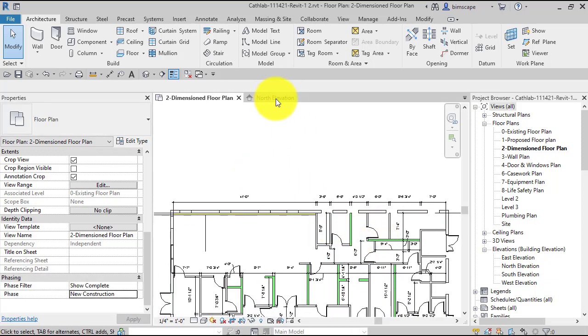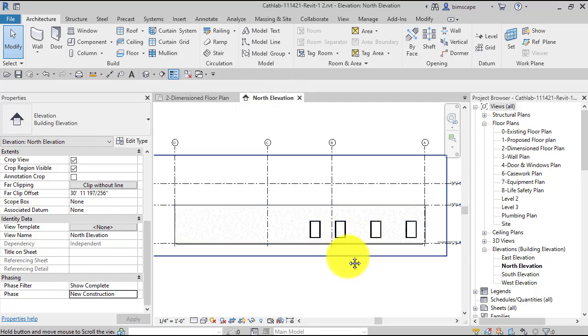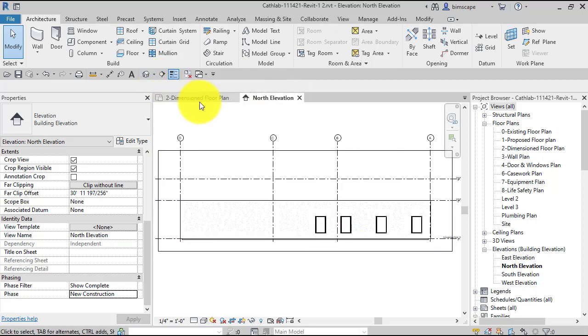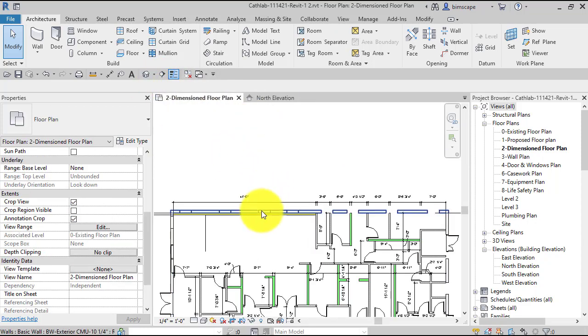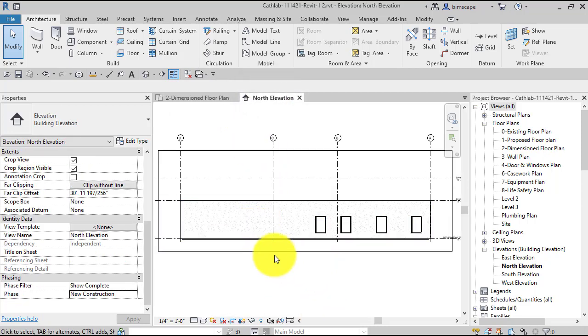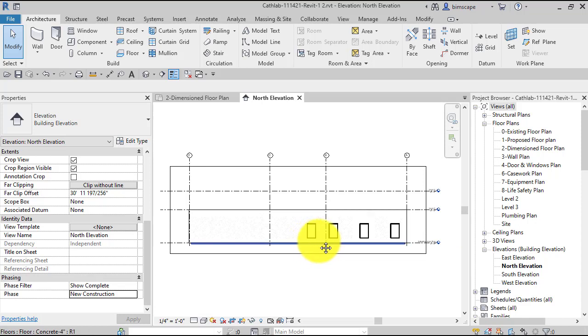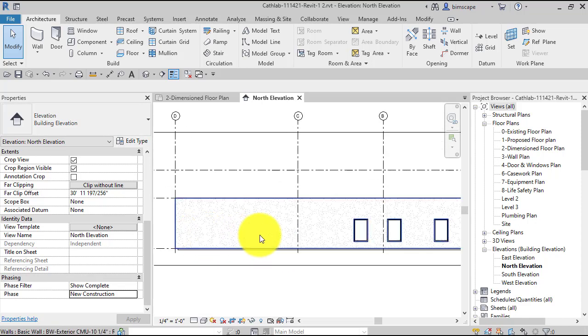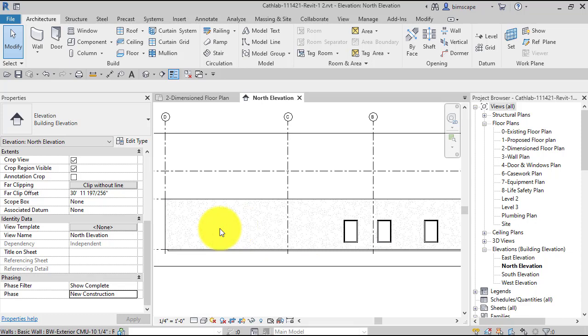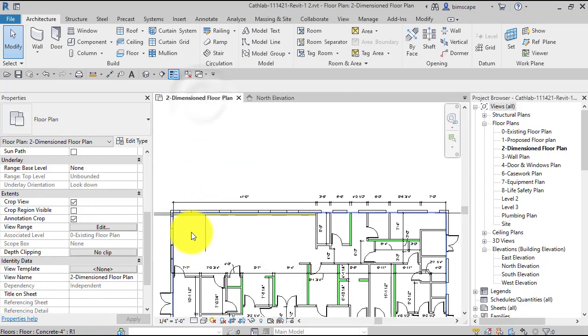So let's just quickly swap to the elevation. The elevation, which is looking down at this wall in question, looks correct. There's the windows that we want to keep. The windows that have been demolished, and you can see here, confirm, is the new construction phase. They've come out and the gaps have been filled in. So the elevation's fine, but something is going on with the plan for this top wall.